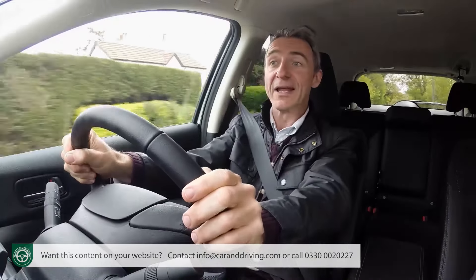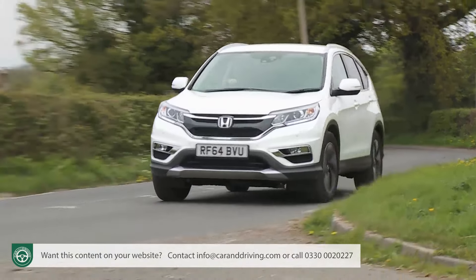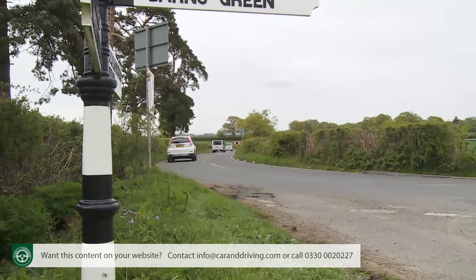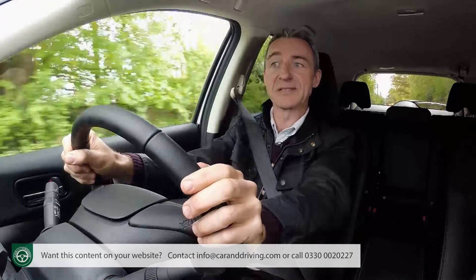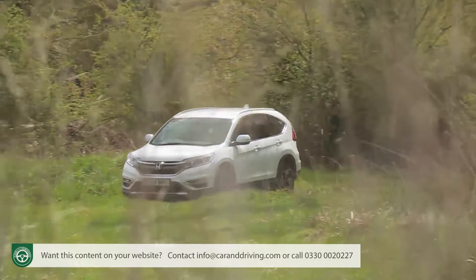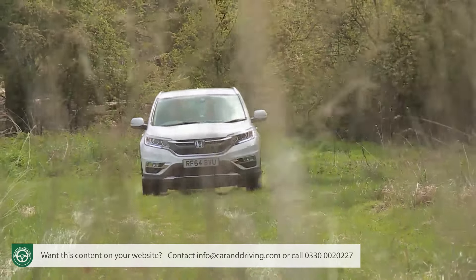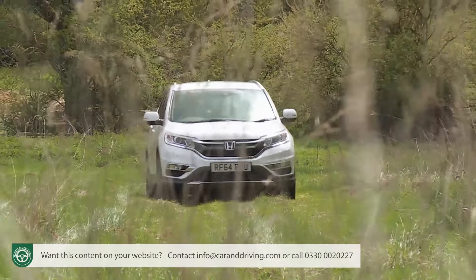It's certainly a willing unit, but the whole revviness thing might not be quite so endearing when the car's fully loaded or when you're in a tricky situation, attempting to inch yourself up a snowy incline, for example. Petrol people do get more choice than their diesel counterparts, with both two-wheel drive and four-wheel drive model options. Go for the 4x4 variant and you can also opt for an automatic gearbox, though petrol CR-Vs have to use the old five-speed auto unit. On the subject of four-wheel drive, you might wonder whether it's really worth specifying.